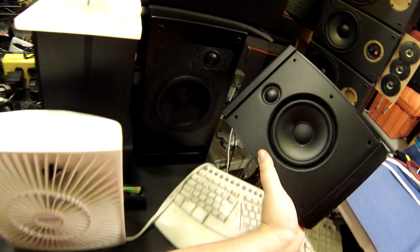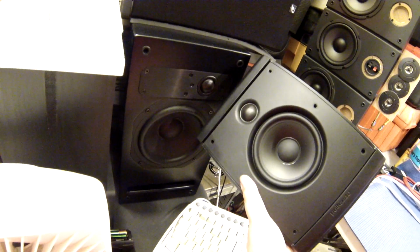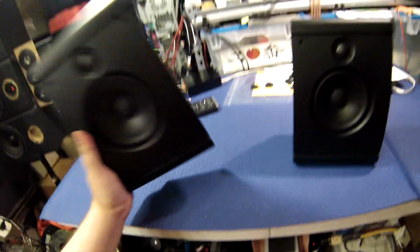And I'm not shying away. Look at the tweeter size in this, first of all. Look at it compared to my XRM 6.1s. They're nearly the same size. And tweeter means a lot, and crossover means a lot.